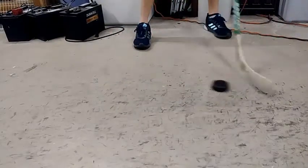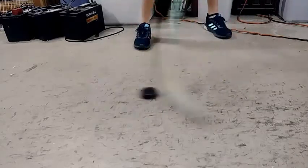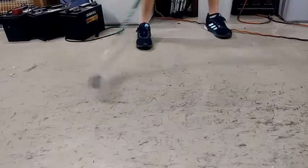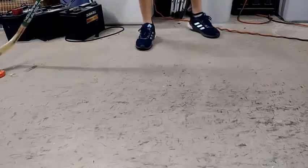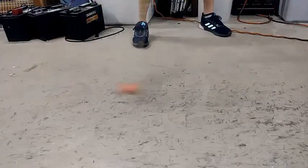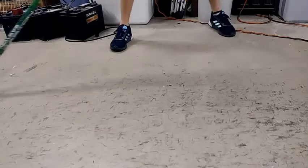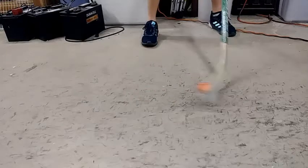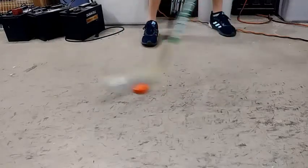Next we have stick handling, and the six ounce puck is pretty bad. It rolls a lot and it just won't slide well, so it's almost like the worst thing that you can have for this smooth concrete surface. Next is a roller hockey puck, which slides pretty well. It doesn't roll too much, but it's still a little light, so it's kind of hard to feel on your blade. It's decent, but not the most optimal choice.